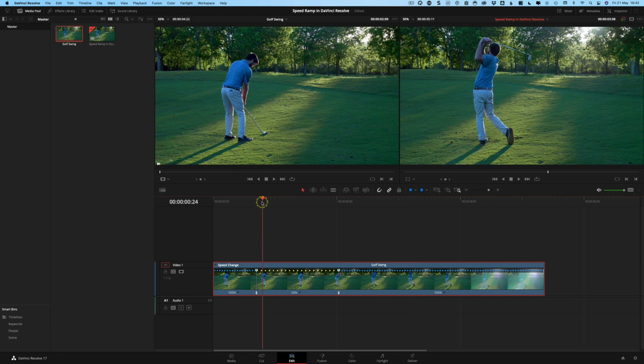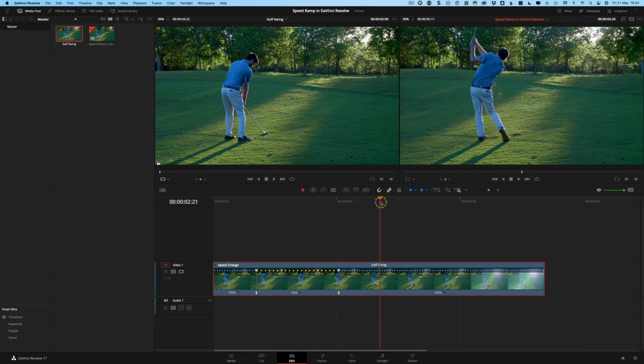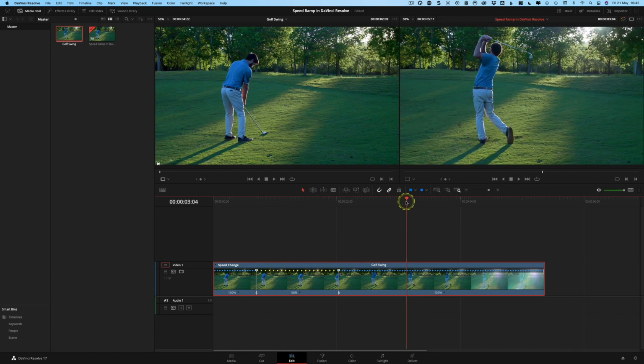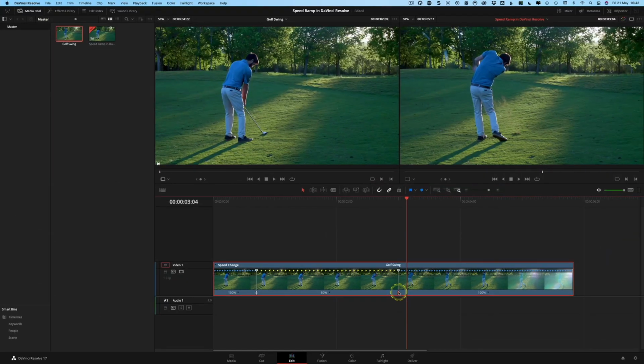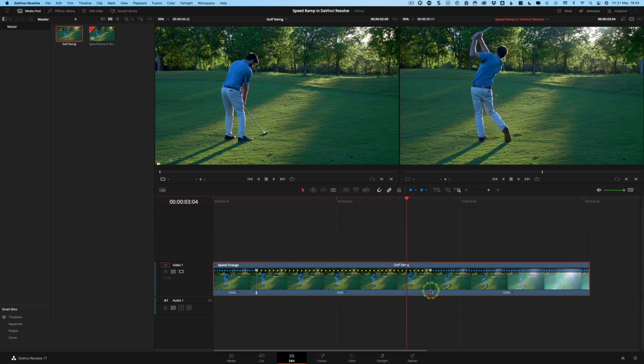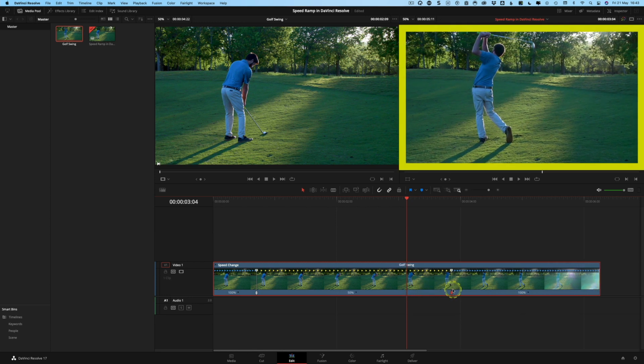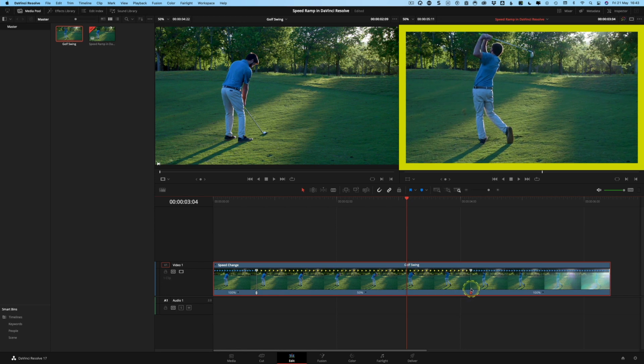Let's just say actually we don't want just his backswing, we want the whole of his swing just about this point here to be in slow motion and slowed down. So let's look at how we can do that. We could add another speed point and then delete this one. That would work, but it's much easier just to simply grab this lower handle and drag it out. And we're going to drag it out until we're happy that we've got to the point of the clip that we want. So looking at the program monitor just to get a feel for where we are.